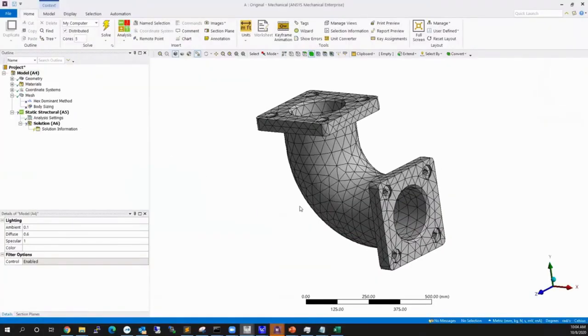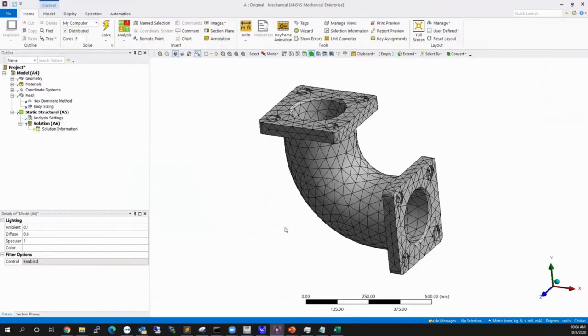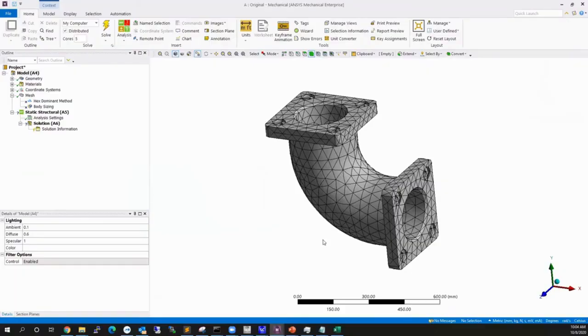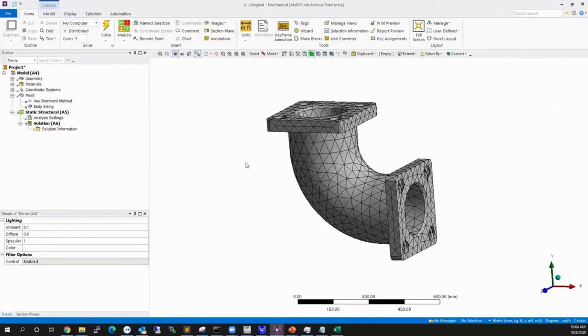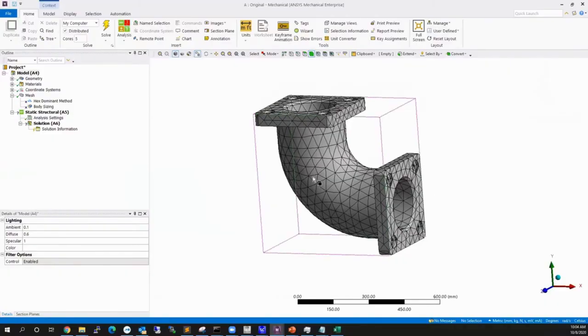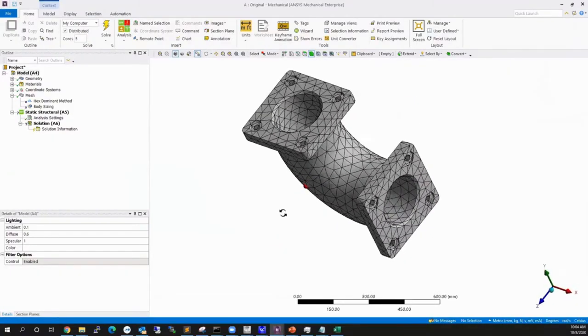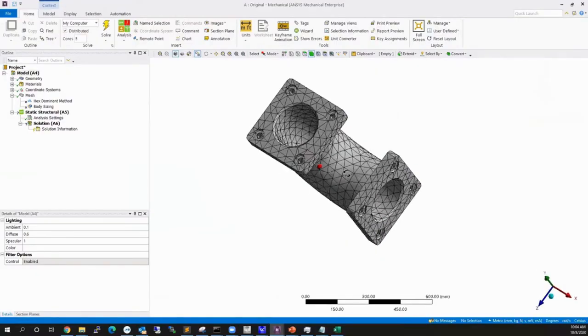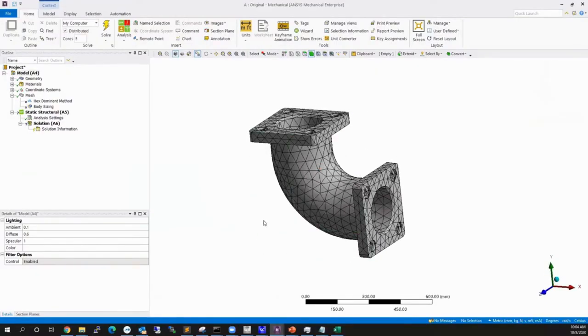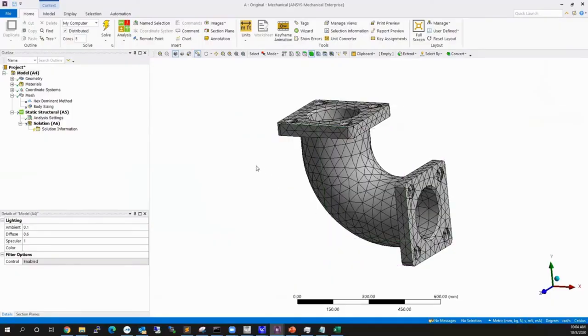Just like I'd mentioned, I've already created a very basic mesh for this. If we don't do anything and we just decide to generate our mesh on this part, this is the mesh that we're actually going to come up with. It's not a terrible mesh, but in general, we want to try and use hexahedral elements instead of tetrahedral elements. The reason for that is hexahedral elements are actually a little bit more efficient. They take up a little bit less space, and they're pretty easy to resolve when it actually comes to running your solution. So if we can get a really good hexahedral mesh, it's obviously ideal for those reasons.